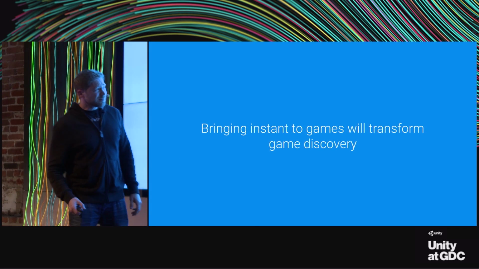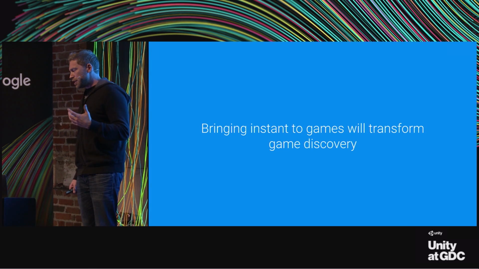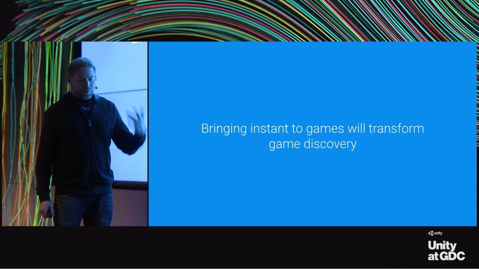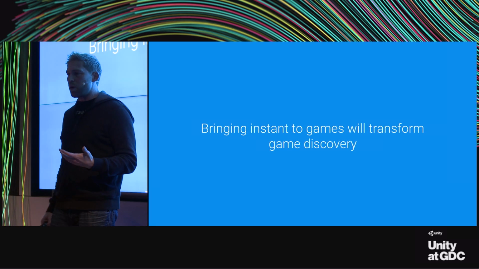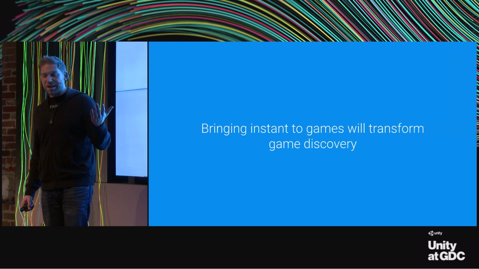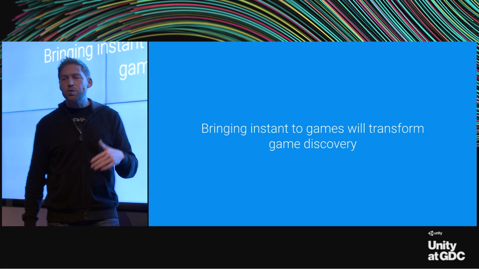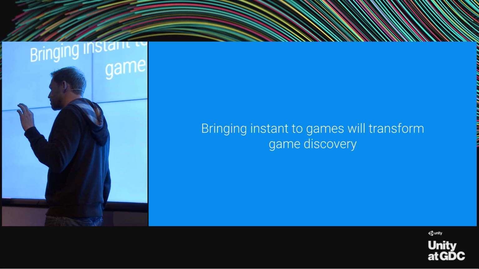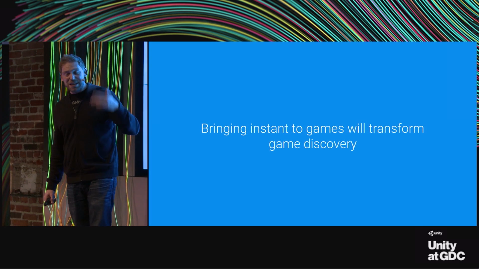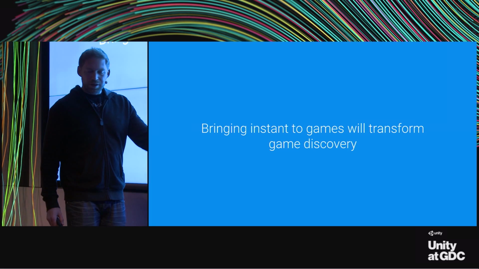The reason we are particularly confident in bringing Instant to games, and in the transformative nature of doing this, is because we've seen this movie before many, many times, whether it was Google Search. You might have heard of that. It's a product that some people use to search the internet. If you look at the research that's been done on this, every 200 or so milliseconds of additional latency has a significant impact on how often people search on the internet.